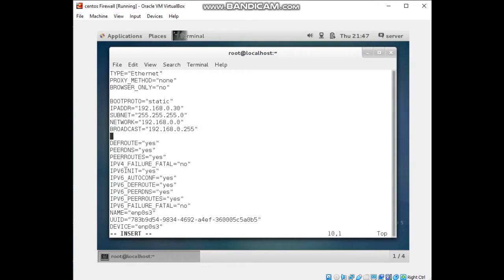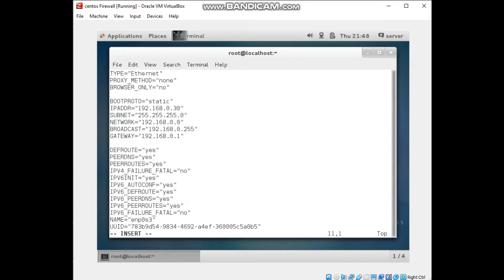One more thing that we need to configure is the gateway, as the bypass connection between the firewall server and the host. 192.168.0.1. This gateway we get from the host PC, from the CMD.